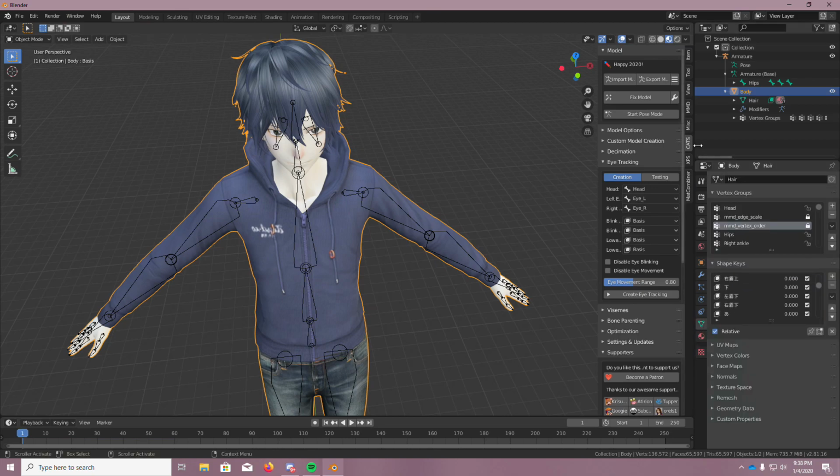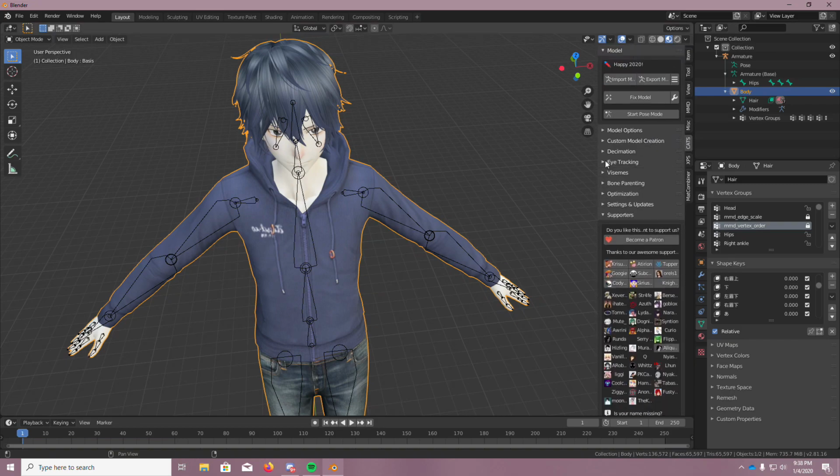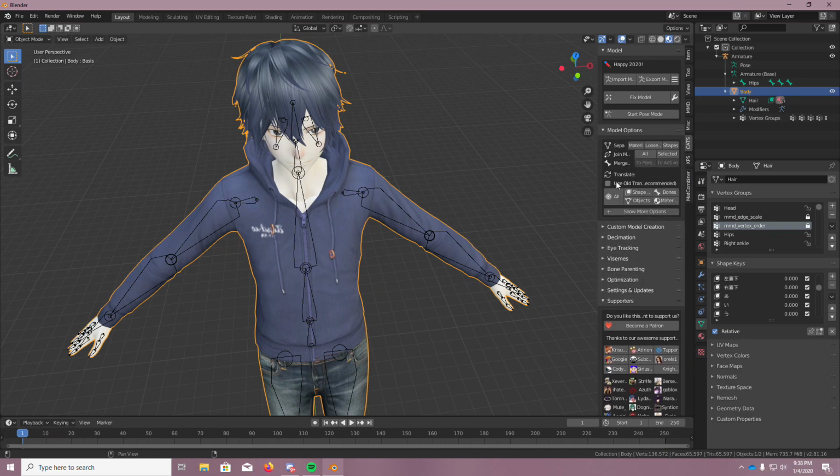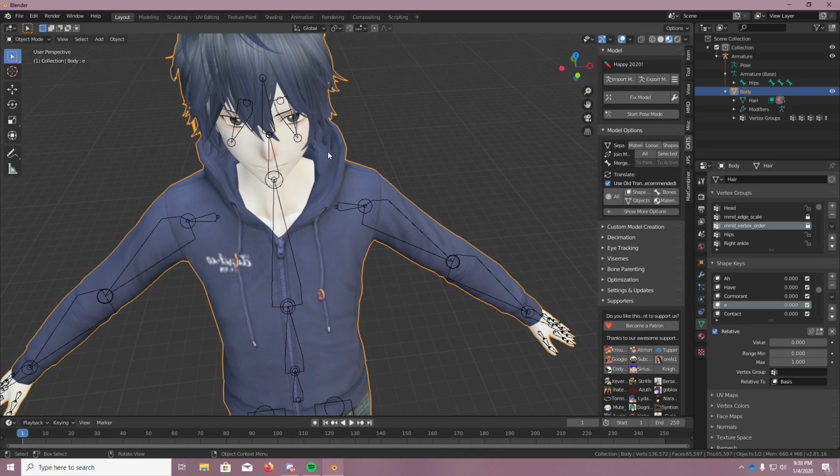Yeah, so here we go. So right here, vertex groups. Here we go, shape keys. Oh, I forgot. Always don't forget to do this, because if you don't, the shape keys will be in Japanese. So now we got model options, we can use old translations, and that should translate to the best. Here we go.